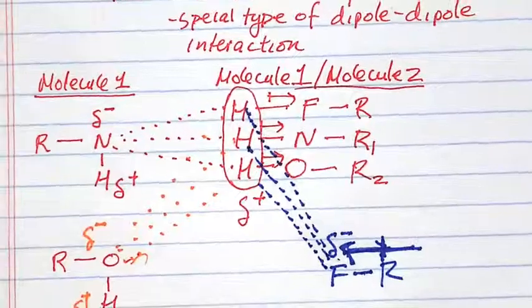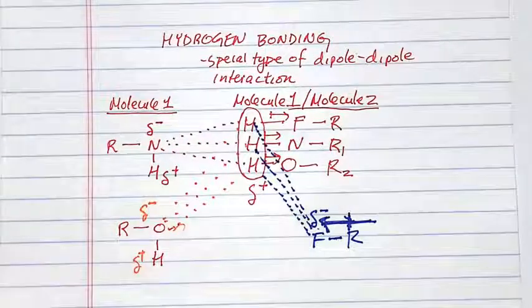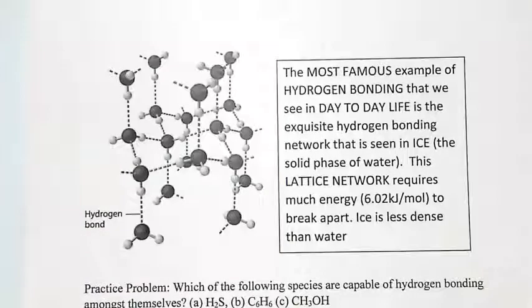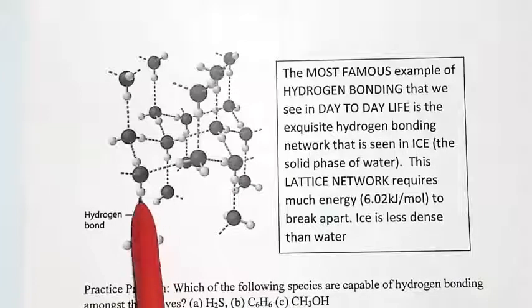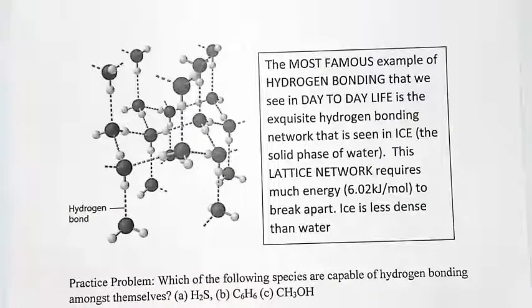So remember, with hydrogen bonds as a part of an intermolecular force, a molecule could hydrogen bond to itself. And that's what we see with water. We see a very beautiful hydrogen bonding lattice when it comes to water. Water can hydrogen bond to itself. You can see here in our lecture notes the extensive hydrogen bonding network that occurs in water. This is why it takes about 6,000 joules of energy to break 1 mole of ice. 1 mole of water is 18 grams, so roughly 6,000 joules of energy to break apart 1 mole or 18 grams of ice.